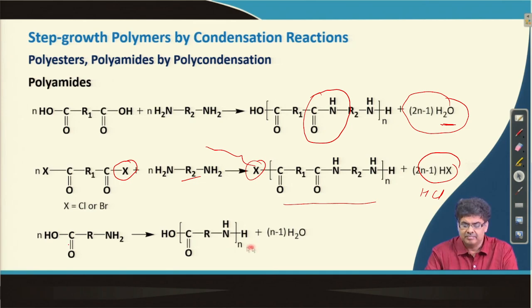Okay, similarly this monomer contains both a carboxylic group and an NH2 amine group. So it is the basic structure of an amino acid. What is an amino acid? Amino acids are the building blocks of protein, and they make polymer-like structures by condensation reaction only, where H2O is removed and they form this amide bond. Okay, so these are the things about step growth polymerization. So polyamide is explained here.